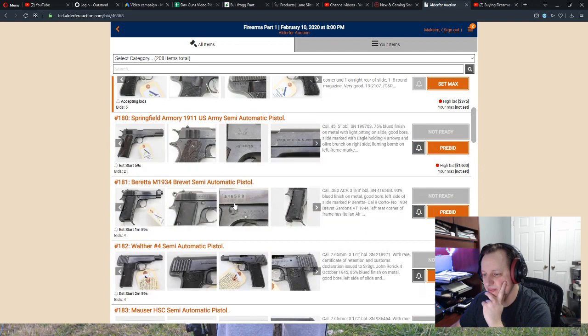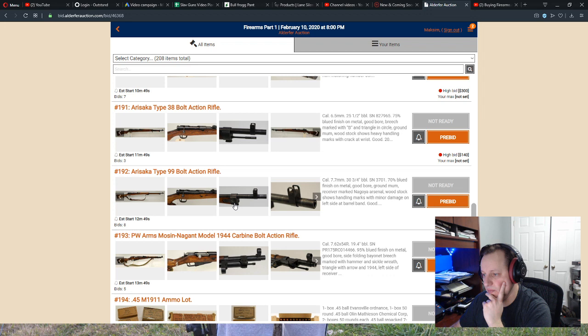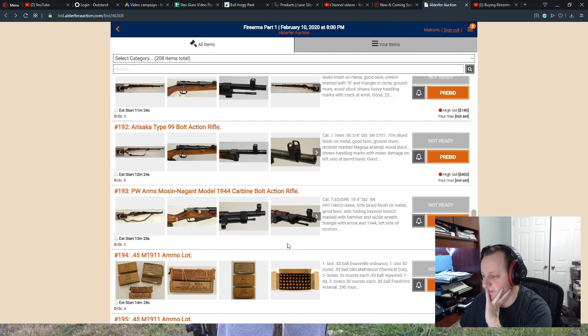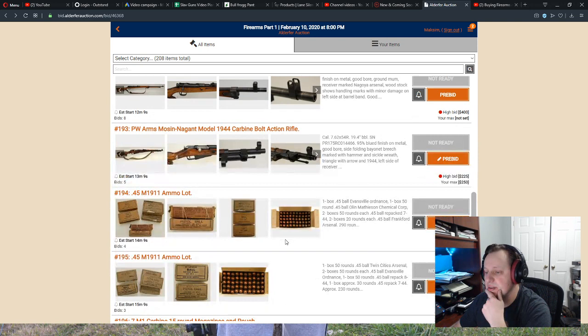Alright, so the gun that I'm waiting for is this guy. Yet another Mosin, but this one had a nice stock. Nope, it's not laminate. It had a pretty stock and it was in really good condition. And again, I feel bad for missing the other gun, so I'm like, hey, I would go for this. Although I'm not really sure I'm going to be able to get it for that price. At last auction, I got one that's in pretty good shape for like 170.